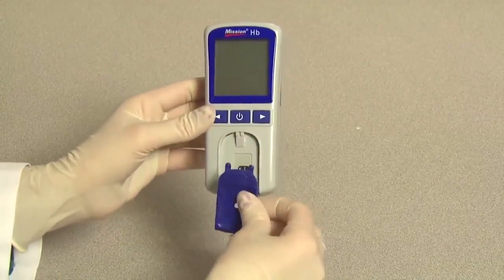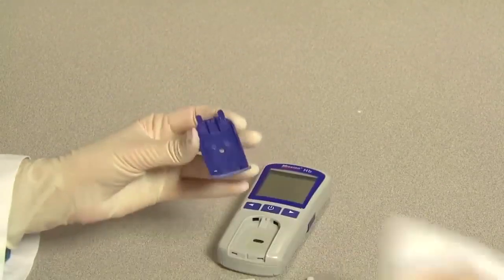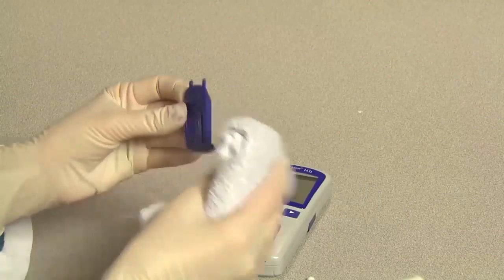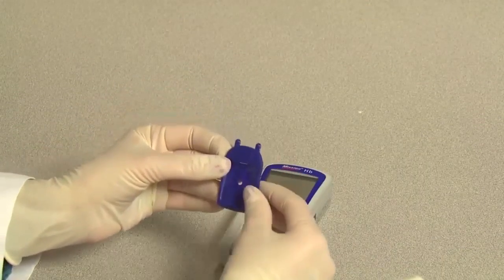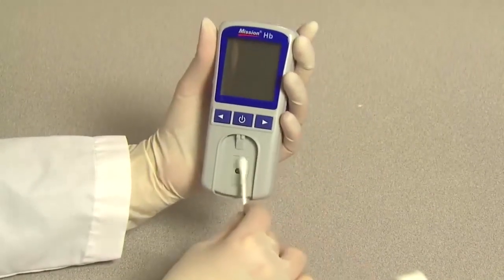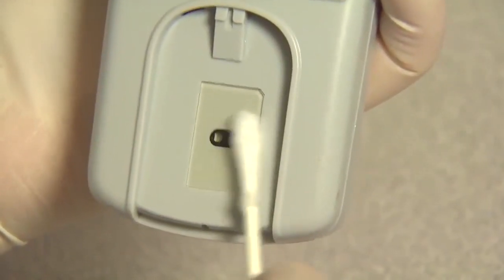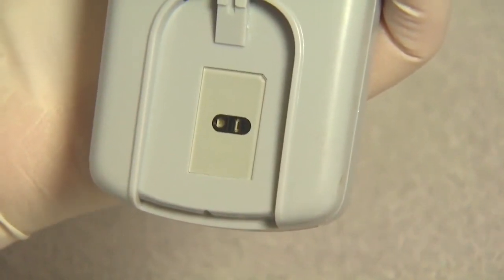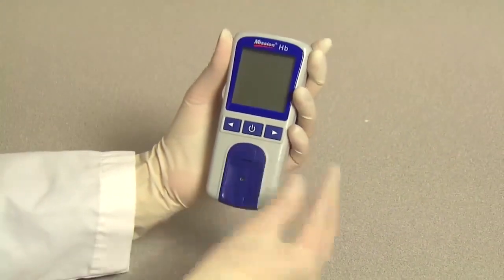Remove the test strip holder by pressing in on the middle of the test strip holder and sliding it out from the meter. Wipe it down with a damp cloth or a mild detergent and dry it with a dry soft cloth. Wipe down the meter sensor area with a cotton swab. Make sure you do not scratch the transparent window covering the sensors. Slide the test strip holder back into the meter.